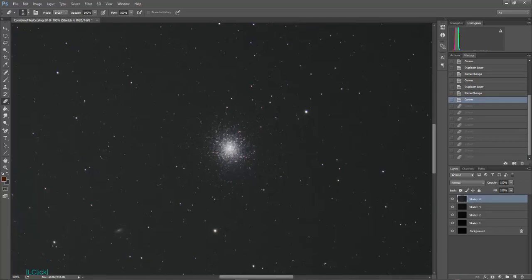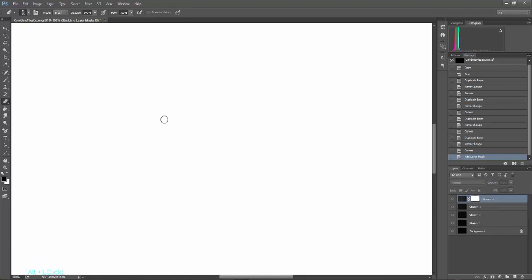I'm going to talk about masking the image, and here is an icon which looks like a washing machine. If you click on this while the stretch 4 layer is selected, a mask will be added to this layer. If I press Alt on the keyboard and click on this, you can see that this is a mask which is at the moment absolutely white. That means no mask is being applied.